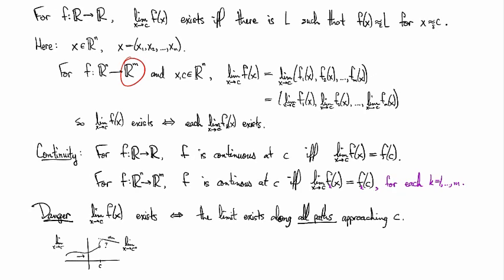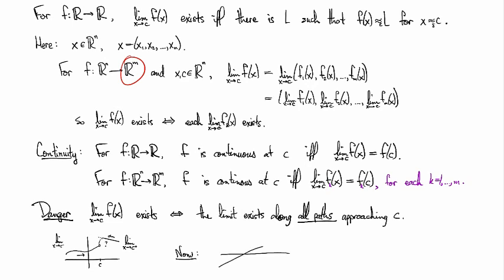Okay, now that we're in multivariable calculus, suppose we've got a function of two variables and we want to know what's going on at some point c. How do we get to the point c? Well, we could come in moving parallel to the x-axis in either direction, or parallel to the y-axis in either direction, or we could come in along some diagonal line, or we could come in on some spiral line like this. We could do all kinds of things, right? So when I say all paths, I mean every single possible way. And that makes things more challenging because strange things can happen.